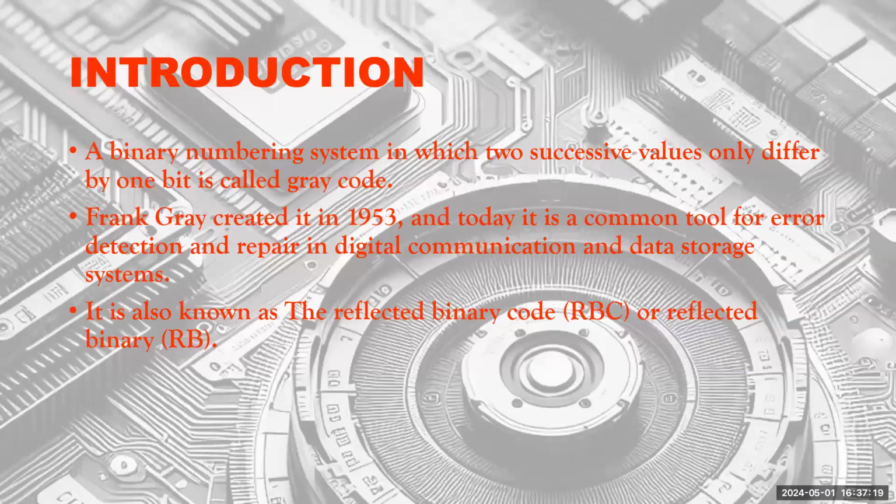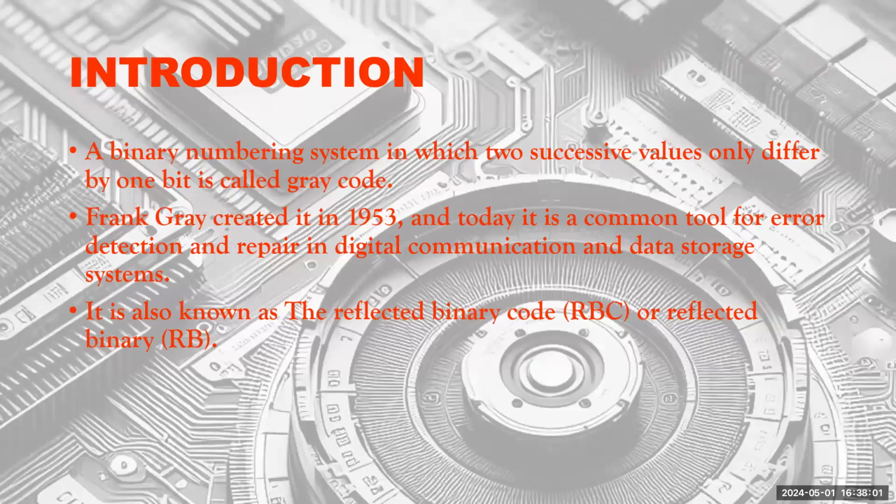Coming to the introduction, gray codes are not something absolutely new to all of us because we've already studied them. It was one of the basic things that we started to study in our digital systems design. So what exactly are gray codes? Gray code is a binary number system in which two successive values differ by only one bit. It is named after the researcher Frank Gray, who created it in 1953, and that's why we have the name Gray code. Now it's become a vital tool in the field of digital communication and electronics.